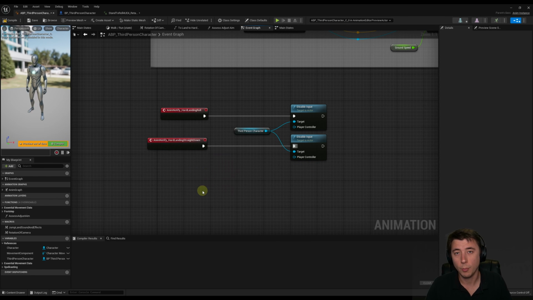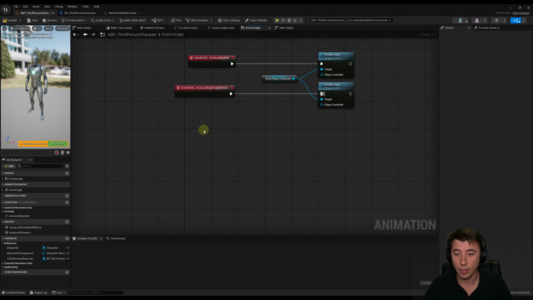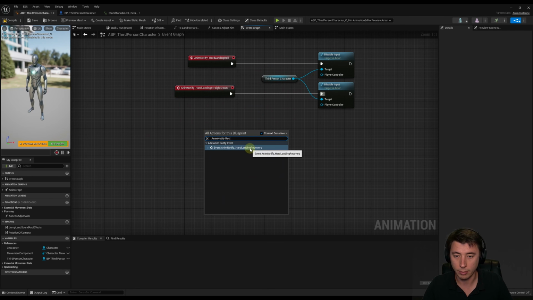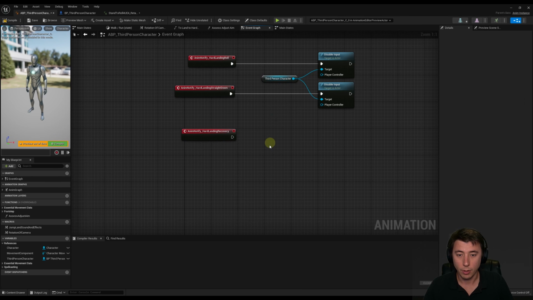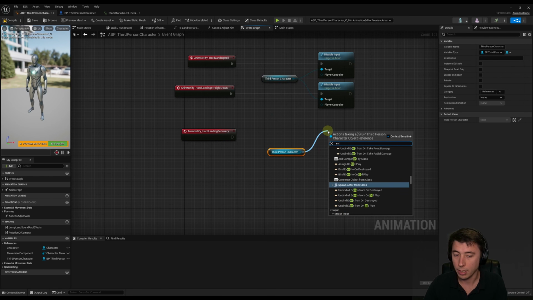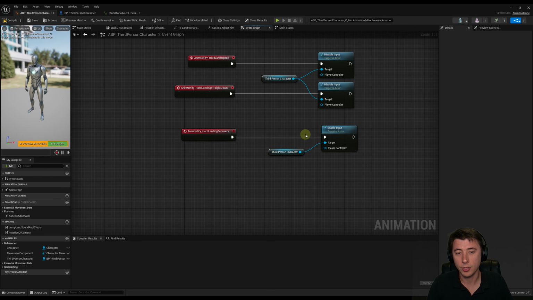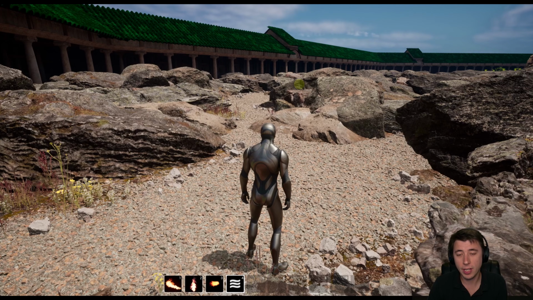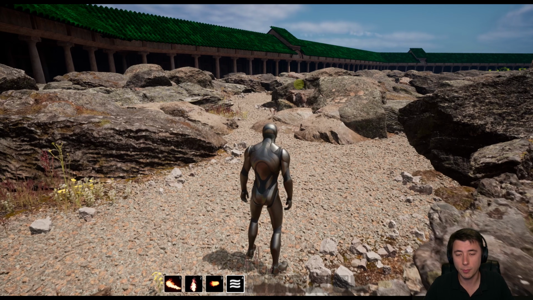So now we need to enable input when we actually come out of the fall animation. So for that, we're going to do an anim notify again, and this is going to be our recovery one. So anim notify recovery, hard landing recovery. And we can get a reference to our third person character again, and from that, I'm going to enable input. And what these are doing is they're basically disabling and enabling any sort of input from our player. So nothing from my mouse will work, keyboard won't work, none of it. But if you think about it realistically, if you just took a big punch or a big fall, you're not going to be doing anything else other than gasping for breath, probably. So compile and save, and we are ready to test. So the first thing I'm going to test is let's try to skid and see if we can move while skidding.